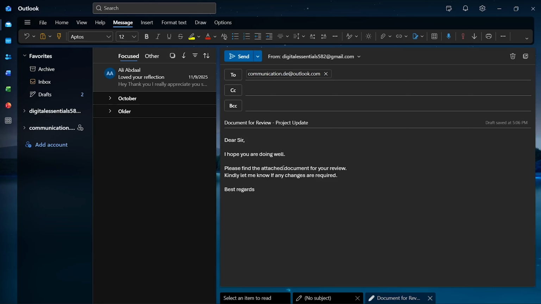Instead of writing a signature here, I prefer to create a signature. It will help me to save my time for writing other emails.